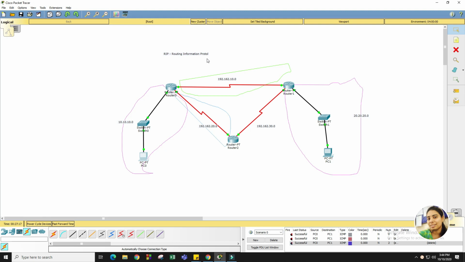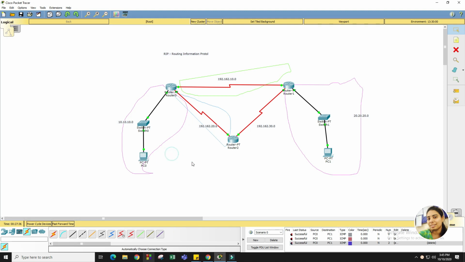Each and every node communicates with each other, and then it updates its routing table, and accordingly it follows the path to reach a particular destination. So this is the routing information protocol, right?